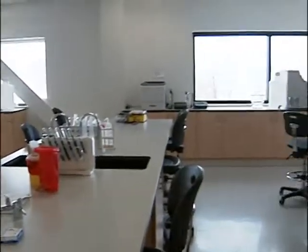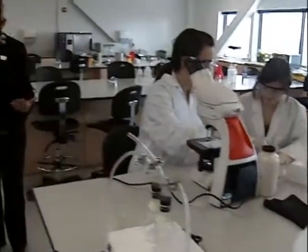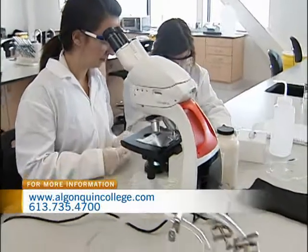So what happens in the Science Lab? What's some of the new equipment that you've got? The lab is basically designed to meet the needs of our Environmental Tech Program. Lots of new equipment — we're really excited about it. We didn't even have a lab at our old campus. So we've got fume hoods, we have fridges, we have centrifuges. We're basically able to do a whole bunch of different experiments in here, for both biology and for chemistry.